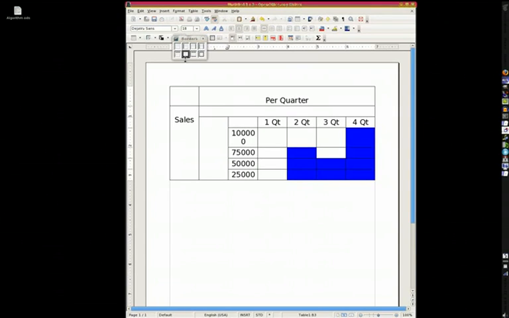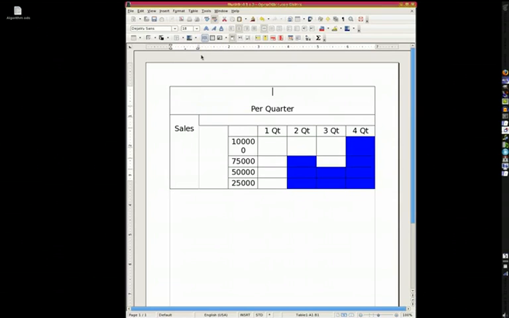And then we'll take this one and we will take the border and remove the border from the top. Actually, we already got a left and right border. Let's just do the bottom border only. Alright. And we'll merge these two cells and put a border on the right of this cell.